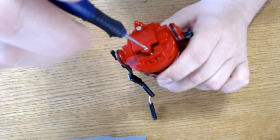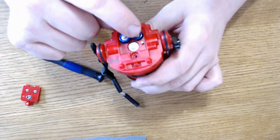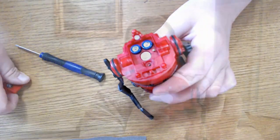The battery compartment is located on the bottom for both of them. They're going to take 3 AAA batteries and very simple to install. You're going to need a small Phillips head screwdriver or flathead screwdriver to get in there. So keep that in mind.